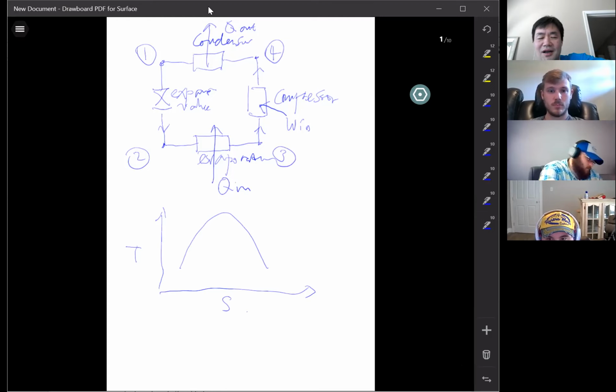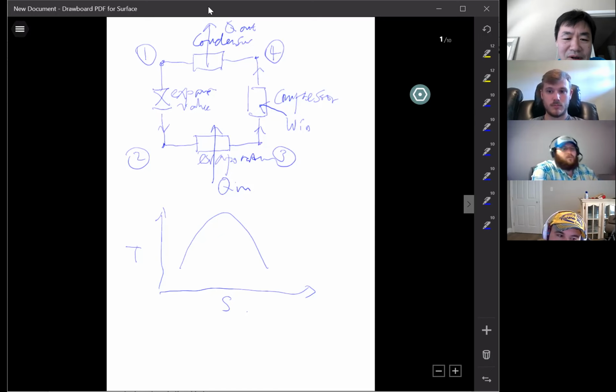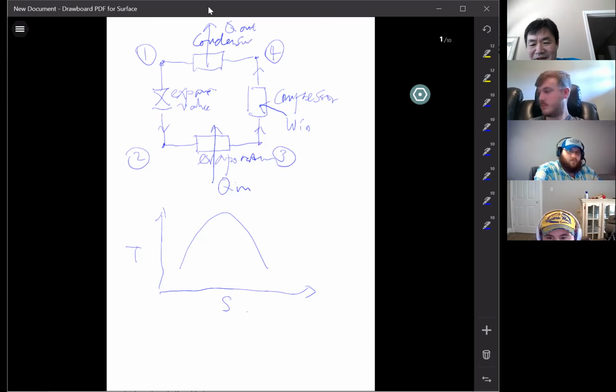Okay, what's the state of refrigerant in point 2? Is it liquid or vapor or mixture? Because you need to draw the diagram, you need to know the dome, inside the dome or outside, here or in here, right? Vapor is here, right? In the right. Liquid, right, is in the left. Inside the dome is mixture, right? Is that what we learned in thermal? Okay, I never taught thermal, so I don't actually know what you learned. Everybody remember this, right? That's what they teach.